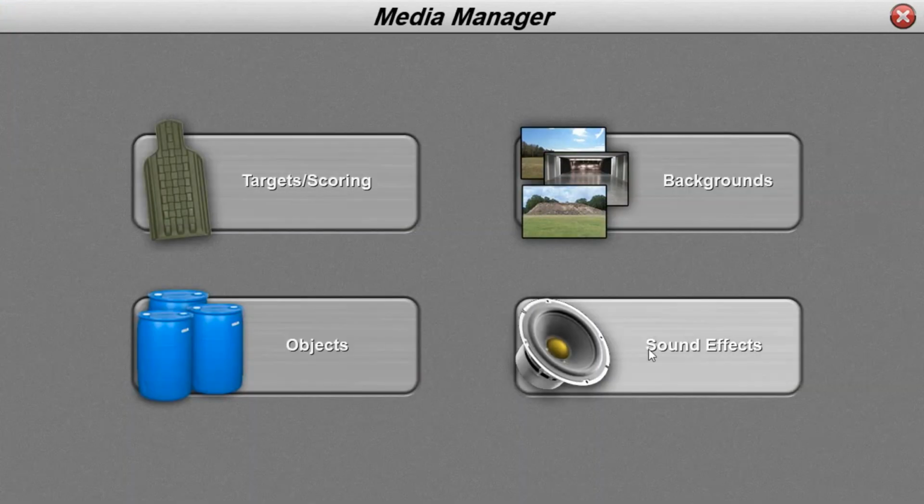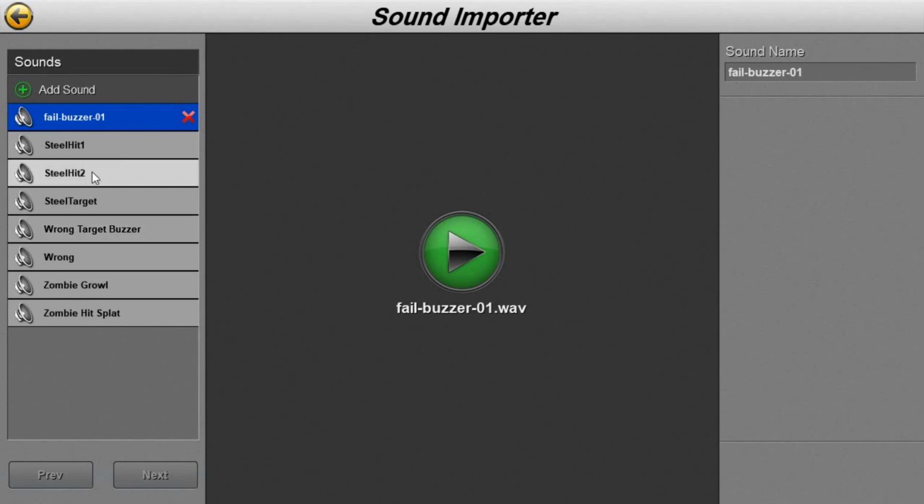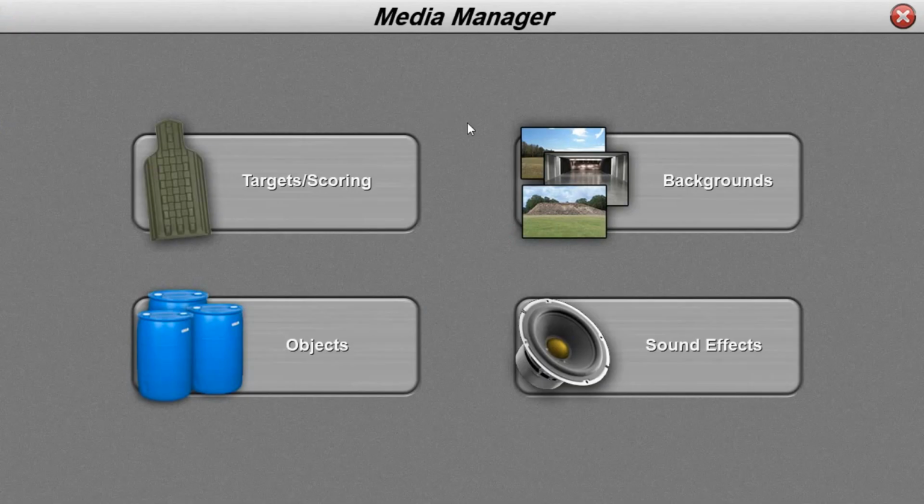I'll just show you quickly the sound effects. These ones in here are the ones that come with the package, and again you can add new ones in. I believe they're just WAV files, so if you can find some software to create a WAV file sound effect, you can add new elements in here that allow you to define sounds for any targets, hit markers or no hit markers, or whatever you choose. So pretty powerful stuff, and quite good for allowing you to have custom courses.